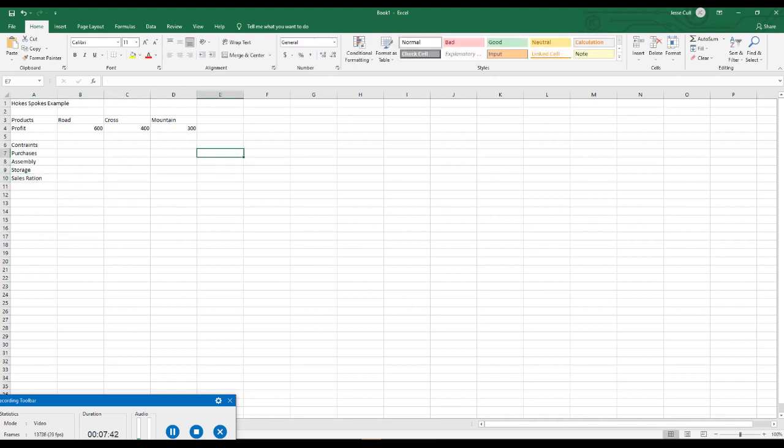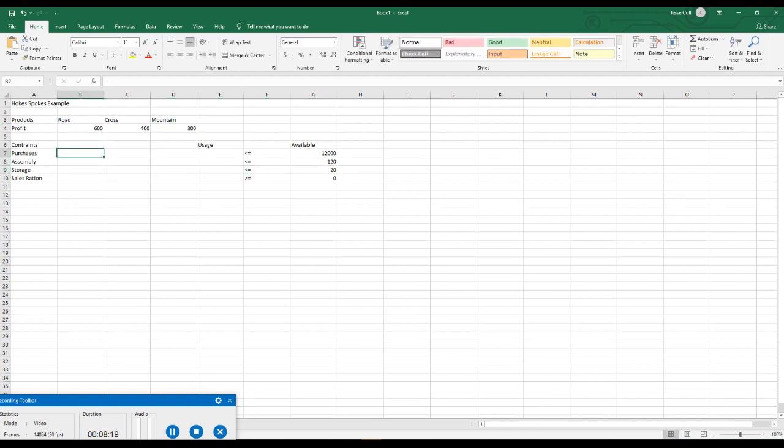We come over here, and this is where we enter our usage and available. Usage we'll leave blank for now, so this is less than or equal to, less than or equal to, less than or equal to, greater than or equal to 0, 12,000, 120 hours, 20 spaces available.